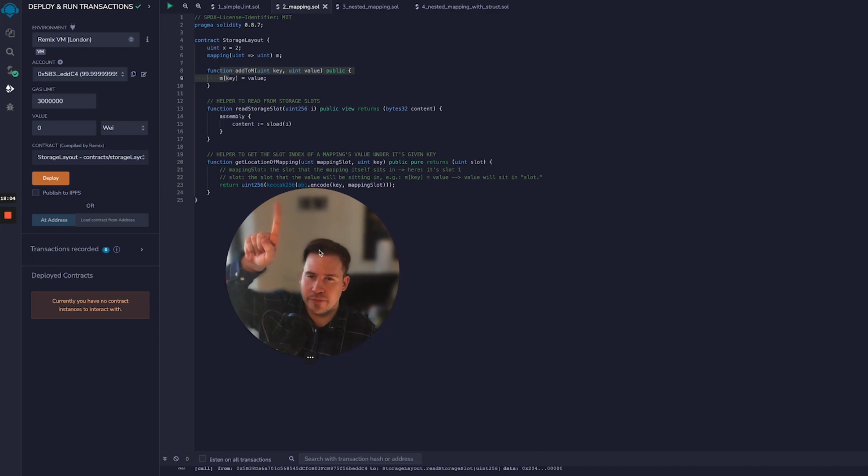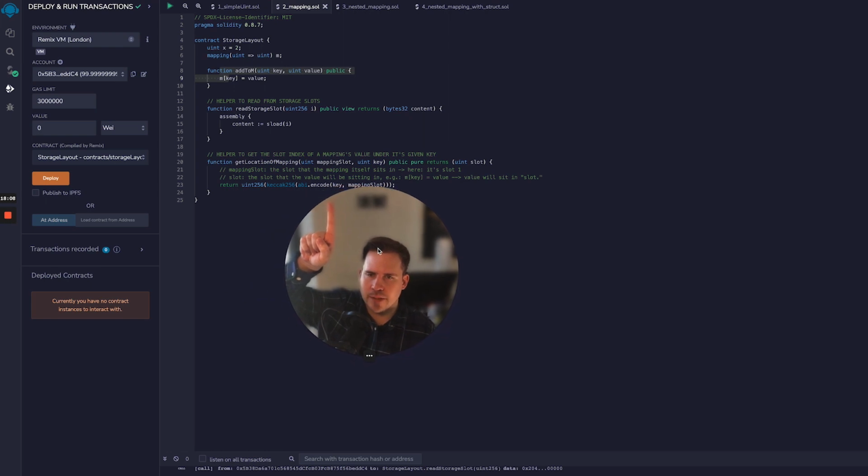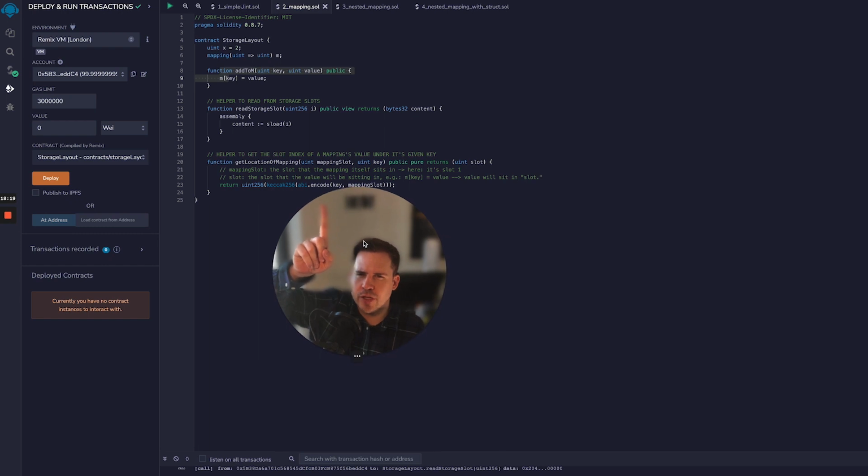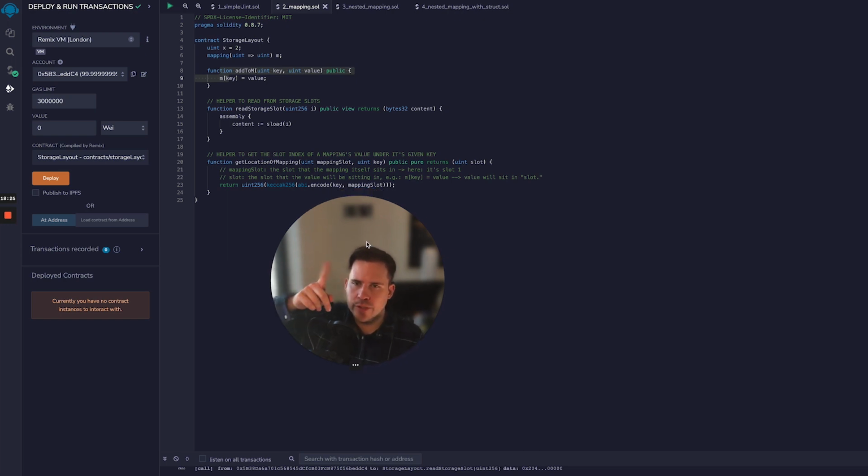I mean, this keccak256 is a hashing function, so it's just a hash. abi.encode is needed because you need to put these two 32-byte values together. You need to concatenate them, so abi.encode does exactly that. Note that in general, you shouldn't use encodePacked, because encodePacked tries to pack only the bits necessary together. So you need to use encode.